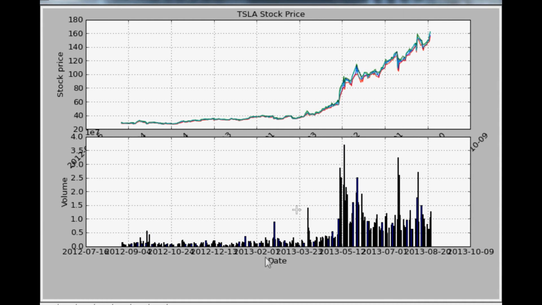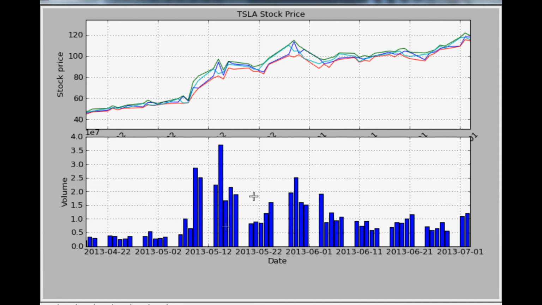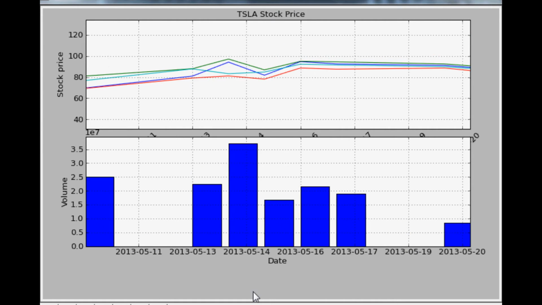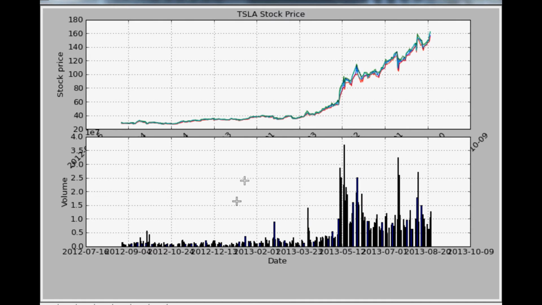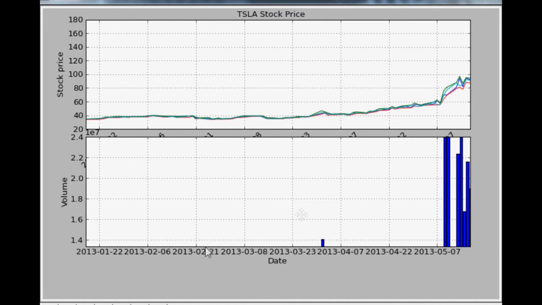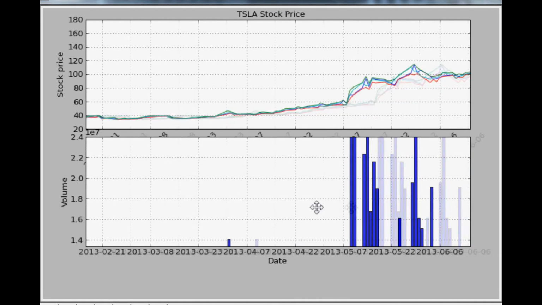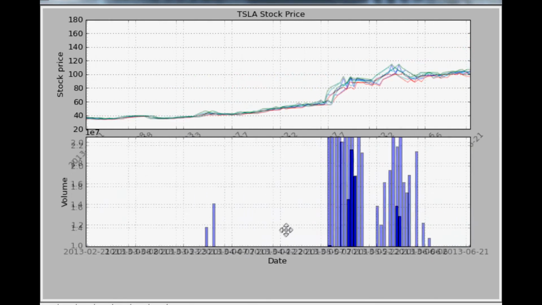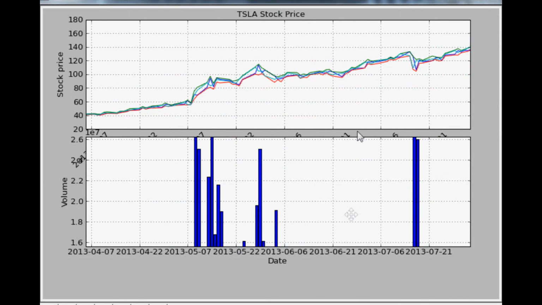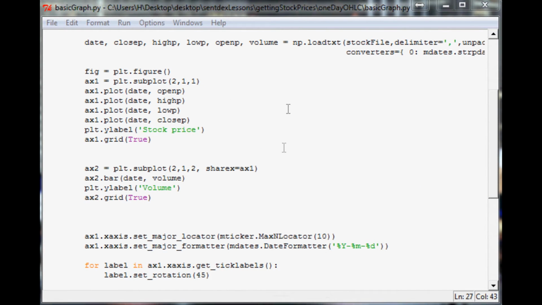But what it's going to do that's special is if we zoom in right here, this automatically zooms in. And we're like, oh, what happened on this day where it was really high volume? And we zoom in on the high volume point, and the stock price zooms in as well. So it's all identical. Same thing, let's say you want to scoot over a little bit. You can pull it, and now the x-axis is shared between these two bits of data. So obviously that's very, very useful.